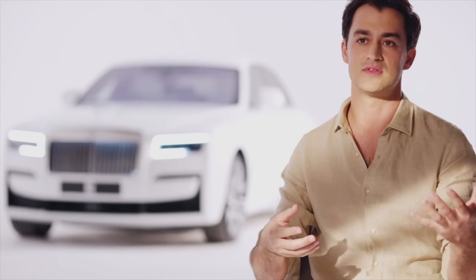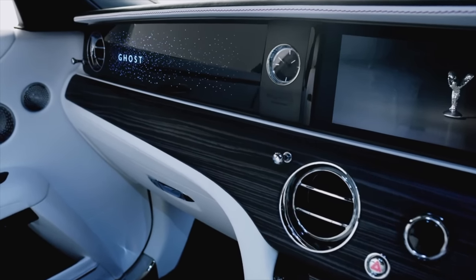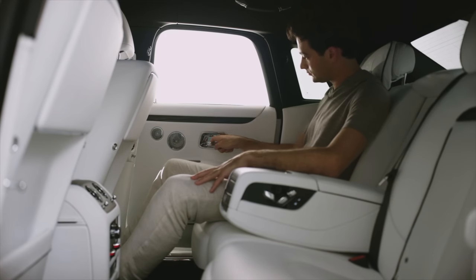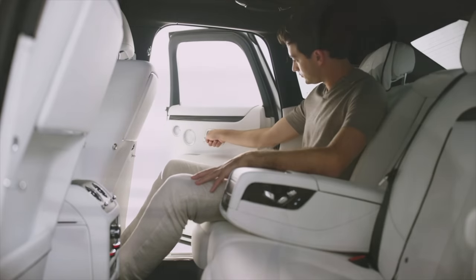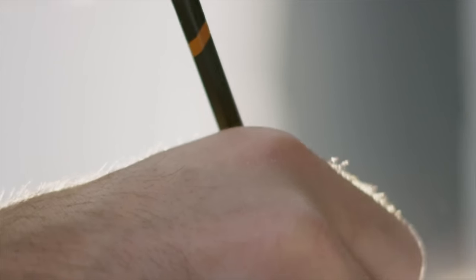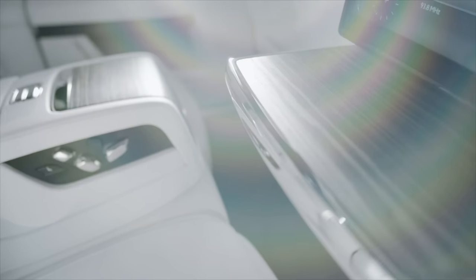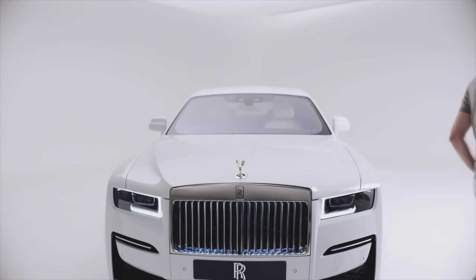The dashboard, for instance, the illuminated fascia, it's only there when requested. The effortless doors, there's not an additional button, it's the door handle. Everything is there to make it as calming and relaxing and uncomplicated as possible. Henry Royce said that small things make perfection, but the perfection is no small thing. And we discovered that really holds true today. This philosophy of post-opulence, this philosophy of refining every detail, is what should make it timeless.